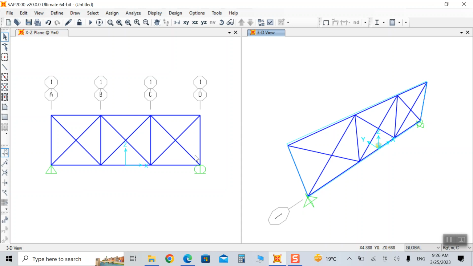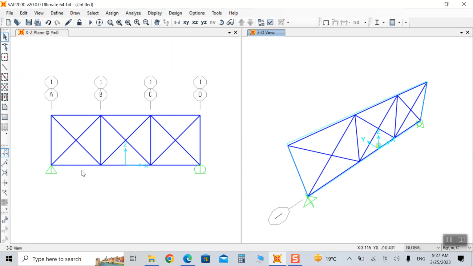So because of extension and compression of the concrete, and to avoid cracking in the concrete, they provide the roller support on this side. This cracking can be because of shrinkage or because of creep. Shrinkage is the shortage of the volume of the concrete because of moisture content or chemical changes, but creep is also a shortage of the volume of the concrete due to repetitive load over a long period of time, and it causes some deformation.